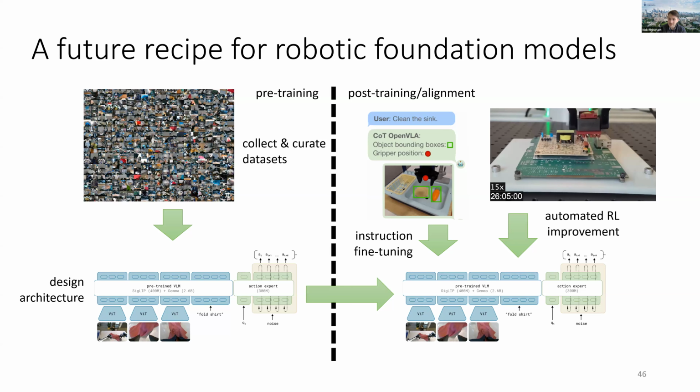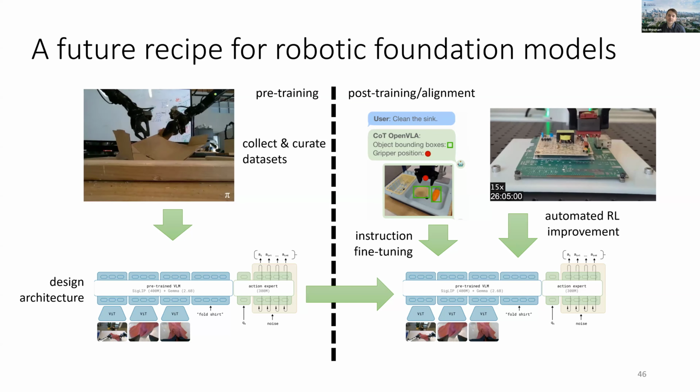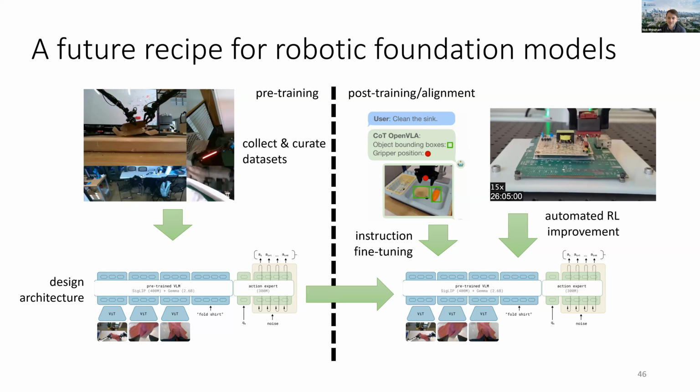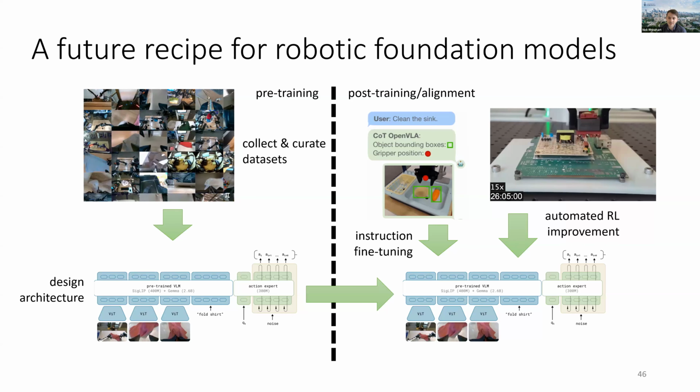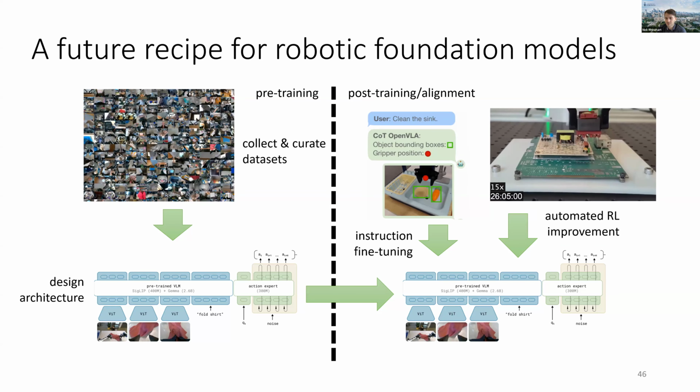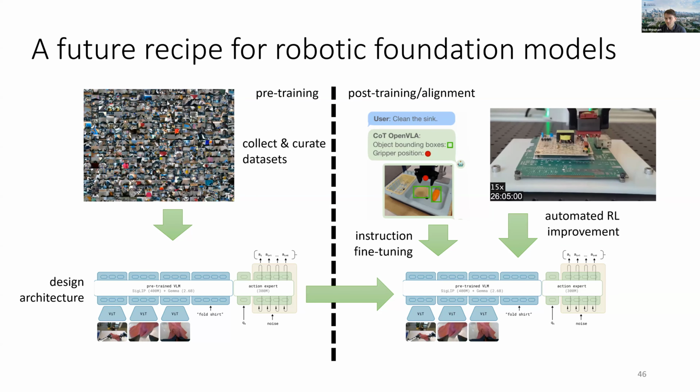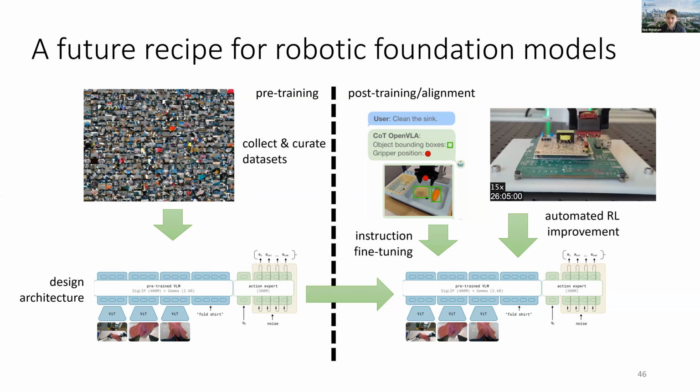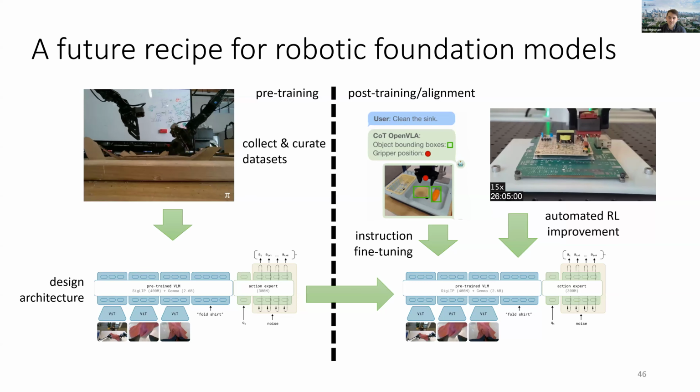I see a question that has a few likes, so let's do this. How is precision achieved in fine-grained tasks like inserting a USB or a RAM into a motherboard? Is it purely learned from large-scale data or reinforcement learning? Or are there additional strategies such as pose estimation, force control, or explicit calibration used to ensure accuracy? So what are the inputs?